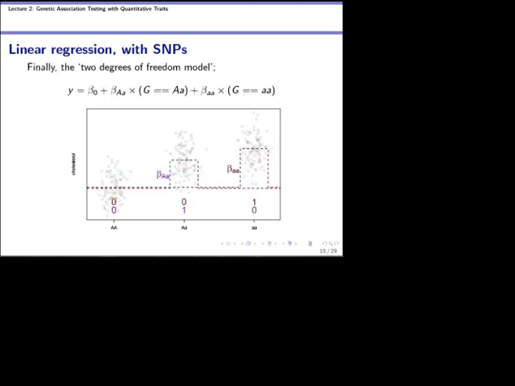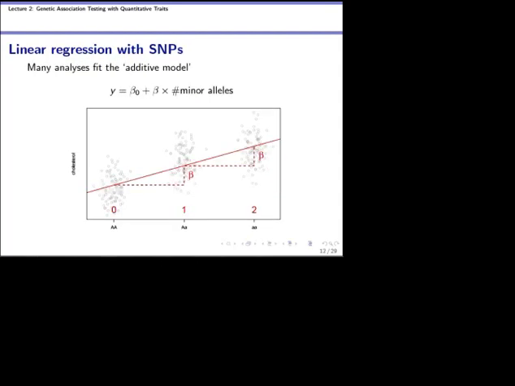However, you pay a price when you're trying to test for significance because you have to reach a higher significance level, because you have 2 parameters that you're testing for association. So if you do all 3 of those models and see which one fits... You've got to do 1 model. This is the model that's typically done for that reason, because this actually works well in a lot of different settings, recessive, dominant as well.